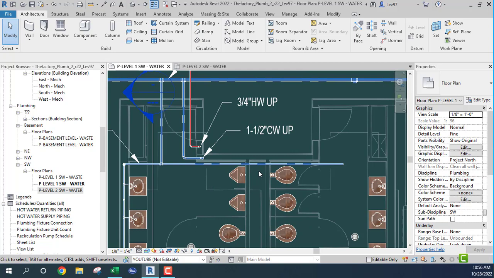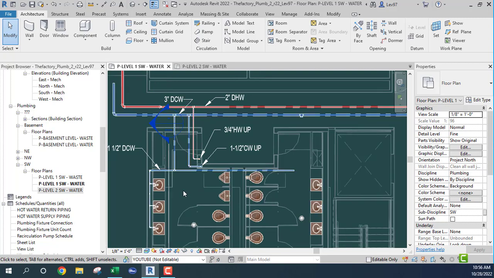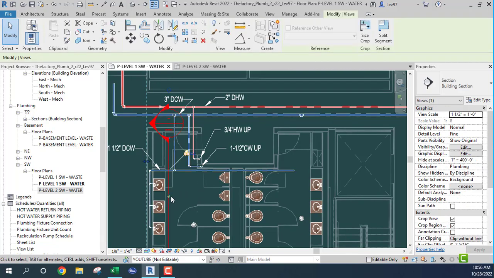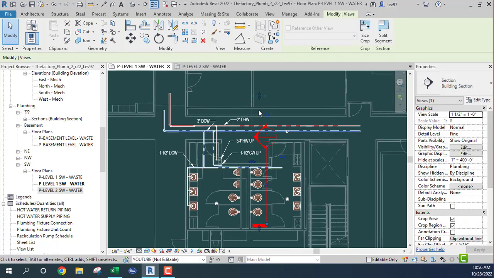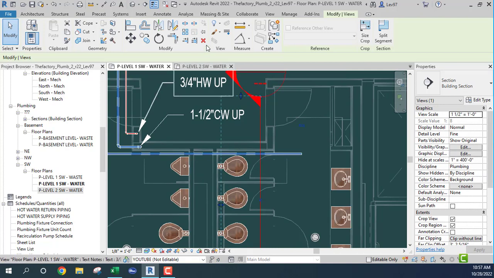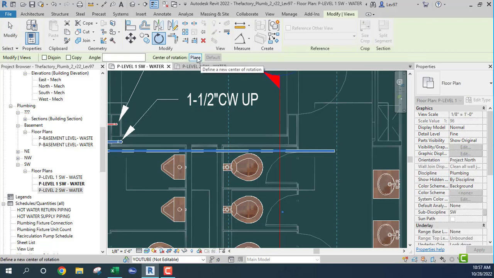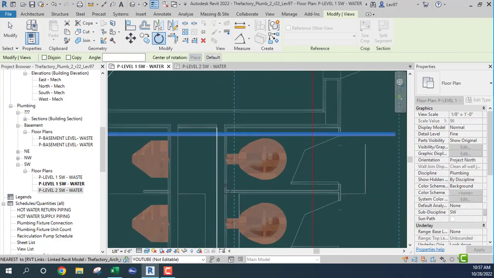So what we need to do is look at a section view, okay? And that section is going to be used by this handle, or the section view, okay? And I want to rotate this guy. Let's go a little closer and rotate by center of rotation.